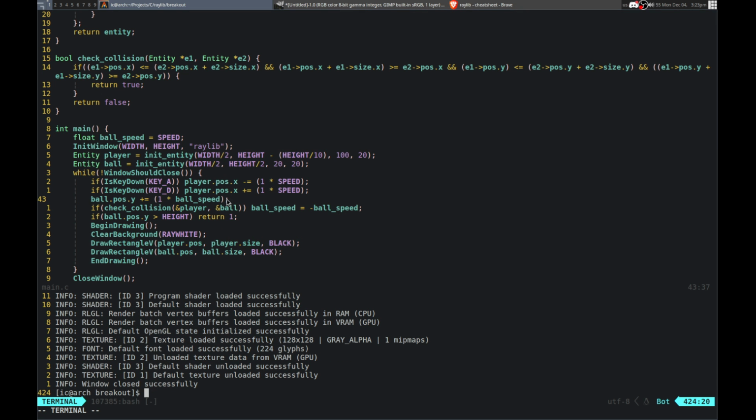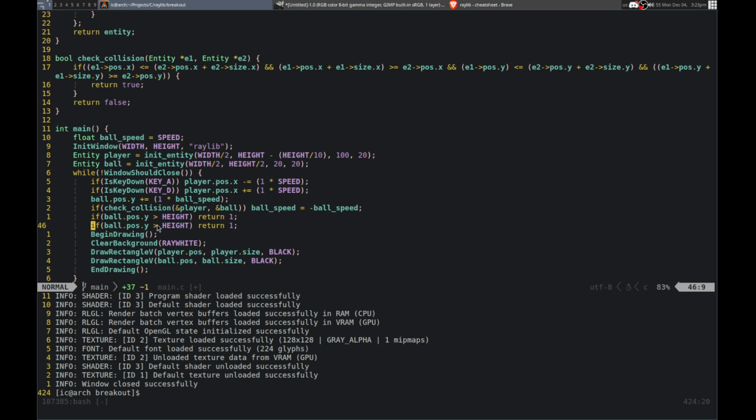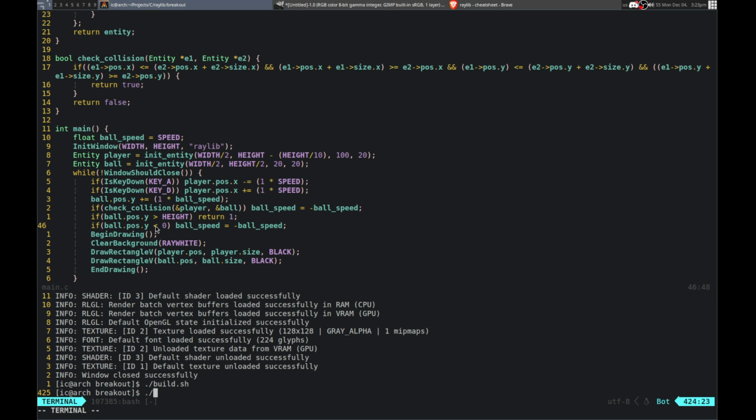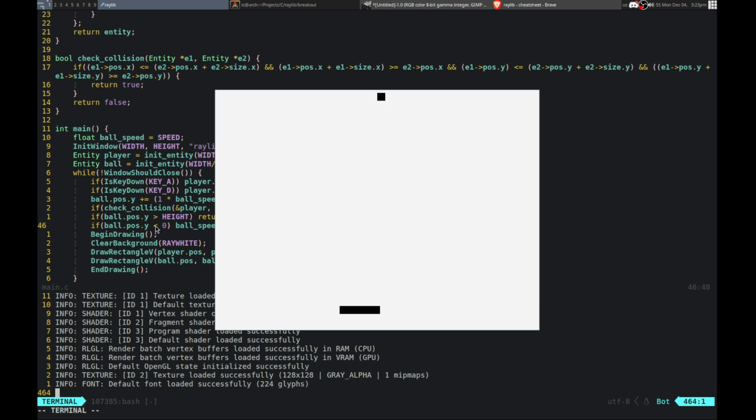And then we need to add one more check, for if it is less than the height. No. If it's less than 0, then we just want to do the same thing as when we hit the pad. Equals negative ball speed. Alright, whoops. Speed, okay. So if I do this now, it should just bounce back and forth.